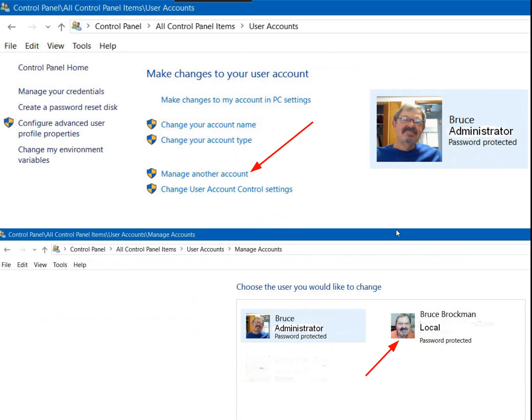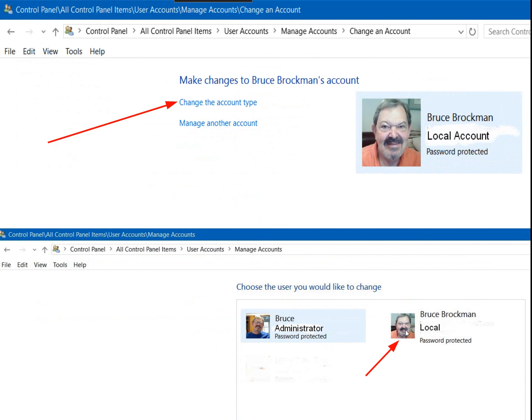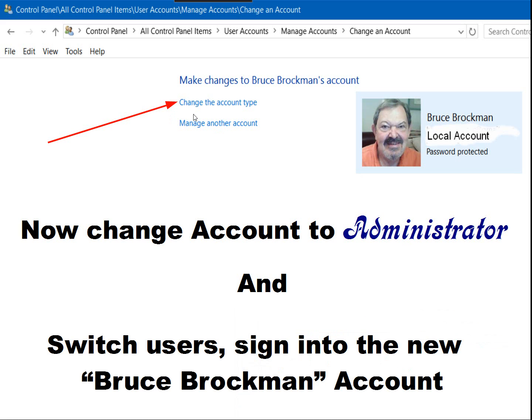So you go back to the control panel, and you want to manage another account. Again, you click there, and it takes you here, and choose which user you would like to change, and you click on that one, and it takes you here. So it says change the account type, and you want to change that to an administrator.